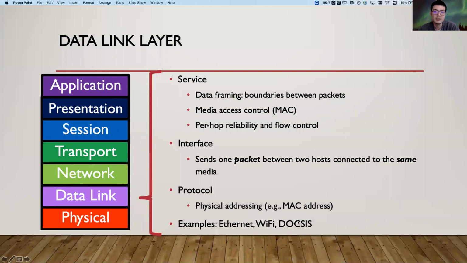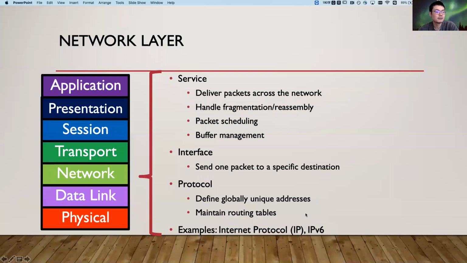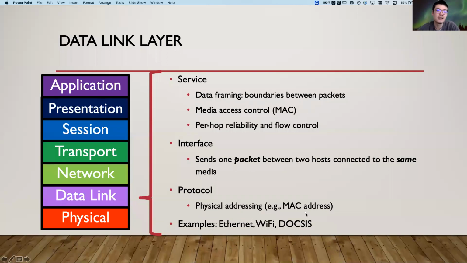Usually all the people in the same building share the bandwidth of that DOCSIS link, using this protocol to share the bandwidth with each other. You may experience this in your school dormitory: if in the same building you are sharing the same bandwidth, and some roommate is watching movies or doing other high bandwidth activities, then your network will become slow, because the bandwidth out of the building is shared.